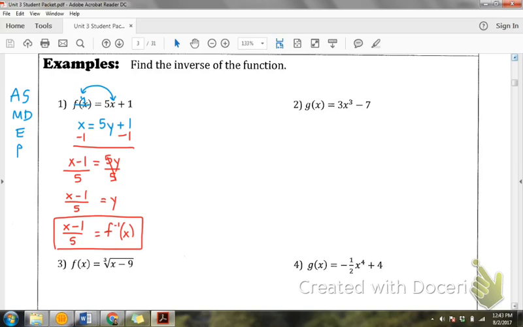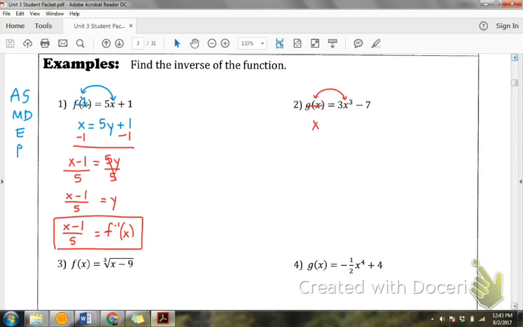Is that all you do on these? It is all we do, but some of these things we haven't seen before. So like on number 2, that cube thing, we haven't seen that before, so we're going to have to deal with that a little bit, okay? So on step number 2, what's the first thing I'm going to do, Braxton? No, before that. What's step number 1? There you go, switch x and y.